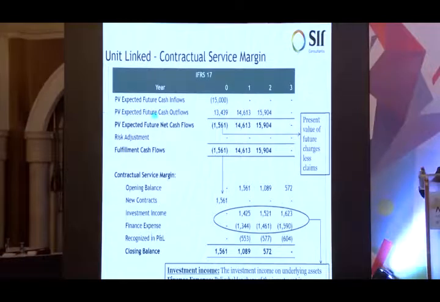For this one, we have assumed that the profits would be earned in relation to the number of surviving policies. So what we do is we take the opening balance, we add to that the total investment income, and we subtract what belongs to the policyholders, and take some portion into the P&L and keep the rest for future years. We do that for the second and third year, and again at the end of the policy there's no unearned profit, all of it has been transferred to the P&L.